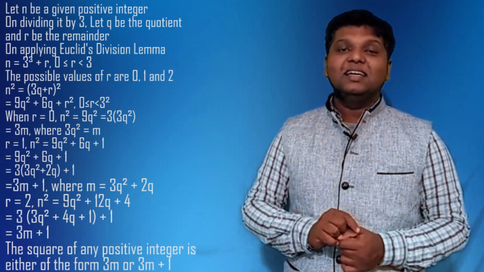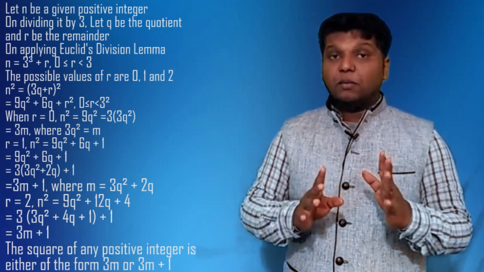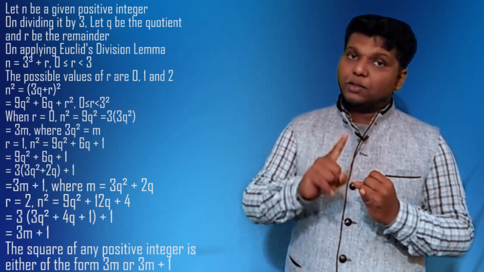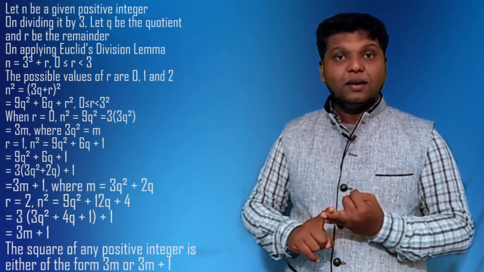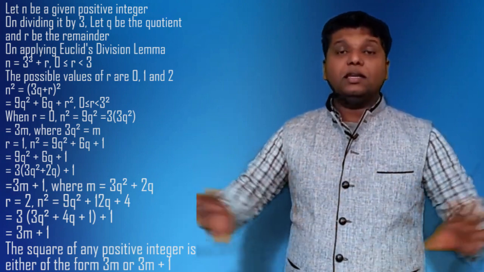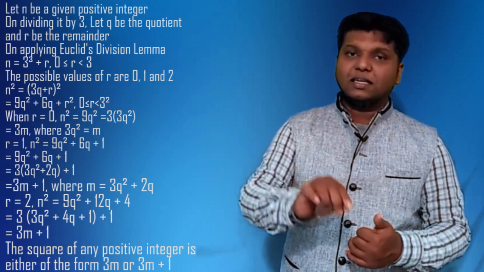Hope you understood the proof. This is how we have to prove something. So 2 things you have to remember. First of all, read the question very carefully. If a square is mentioned, you have to take it as the square. If a cube is mentioned, in the next question we are going to that, you will take it as a cube. If nothing is mentioned, if it is simply an odd integer, you have to take it as an odd integer. If it is given as an even integer, you have to take it as an even integer.